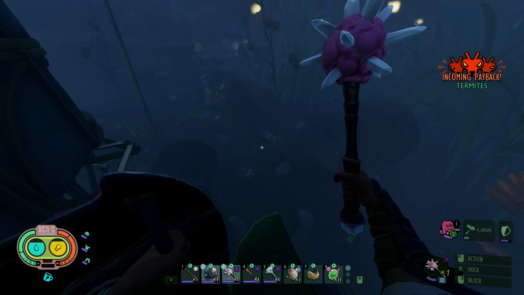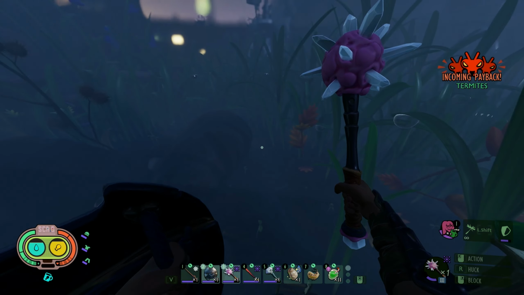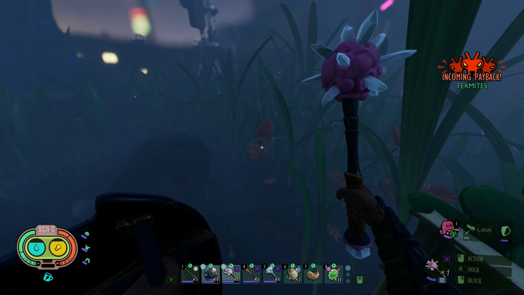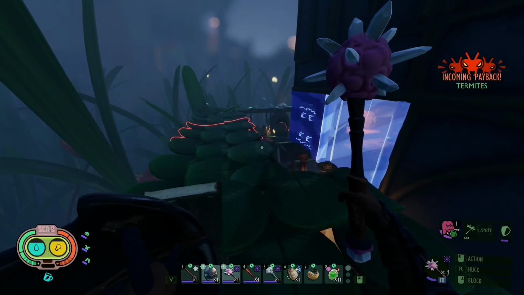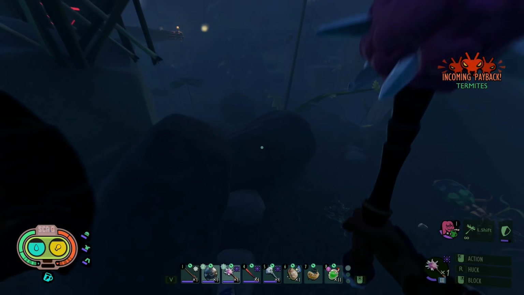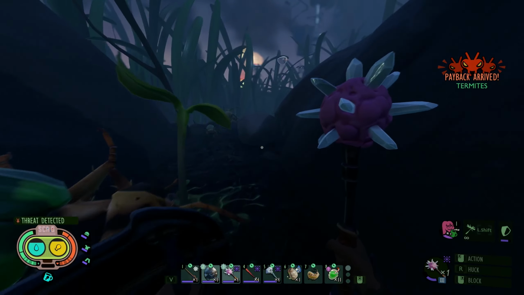I should have kept that dude alive. He might have helped with the termites. Now, anything in red is what they want to try and get to. This is why you build high. Here they are. For king and country!